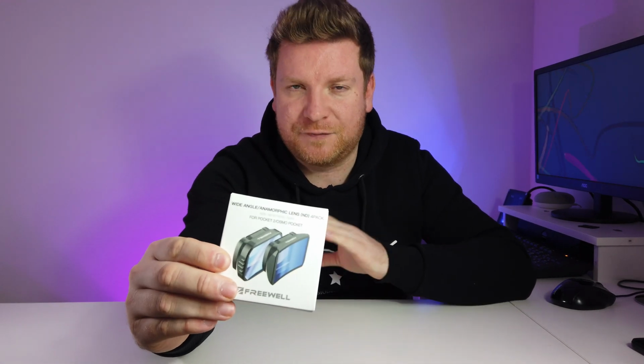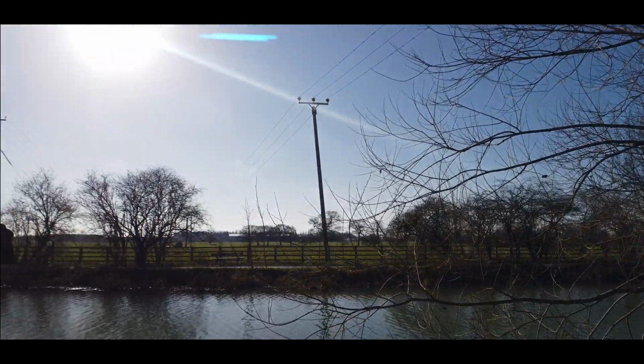Now, traditionally, the problem is that if you are editing most photos or videos in post and you are not using an anamorphic lens, effectively all you are doing is literally chopping off the top and the bottom of the image, and that's not really good because then you're missing out on what you were supposed to be able to see originally. Whereas using one of these, you get the full image that you are filming, but yet you also get those nice cinematic lines as well.